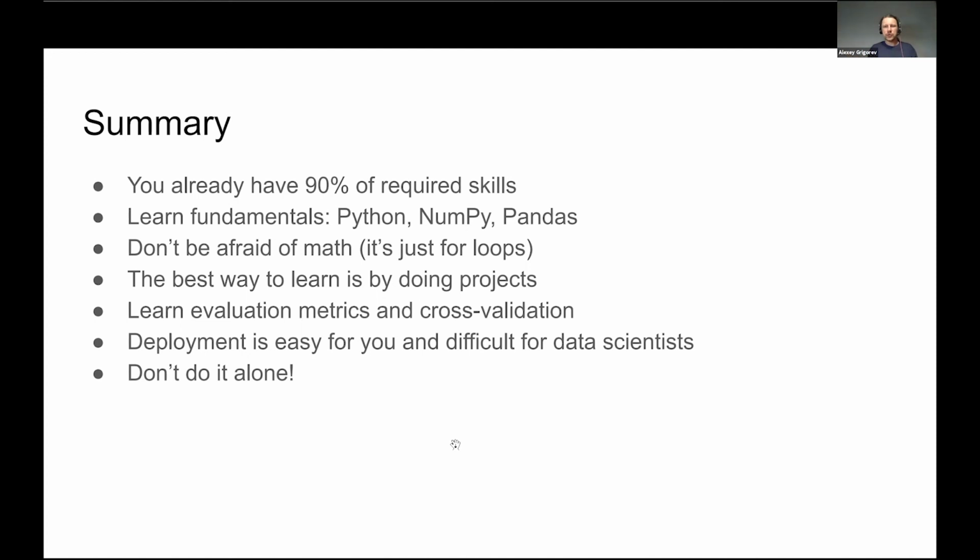And then there are two things that are quite important that you need to learn well. The first one is evaluation. I talked about this, things like precision and recall. That will probably require a bit more effort from your side because they're more abstract things. But this is something really worth investing time into. And then deployment will be easy for you, but it is a very important step in the machine learning process. And finally, don't do this alone and join a community.